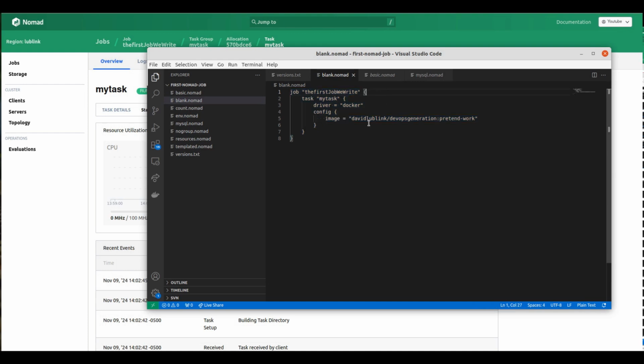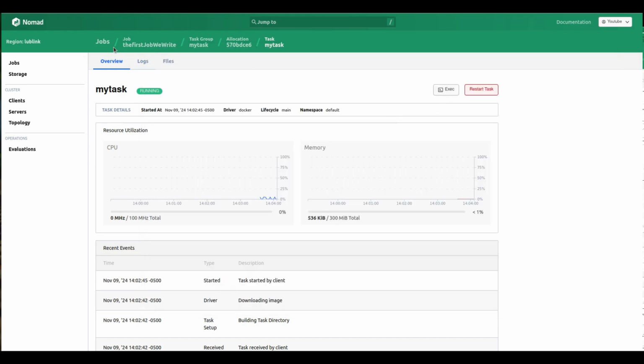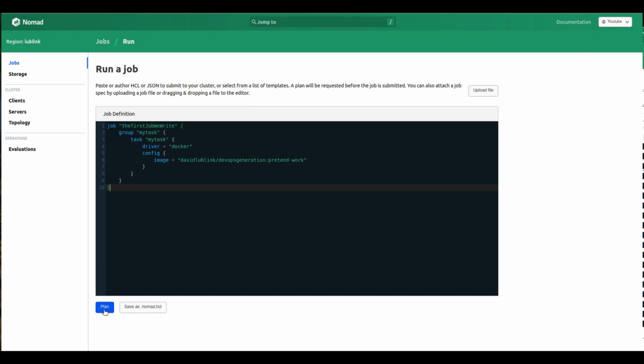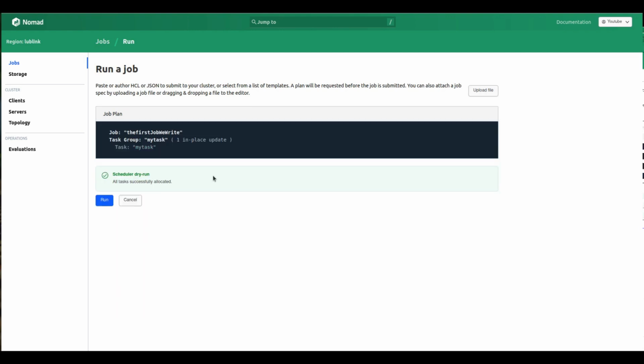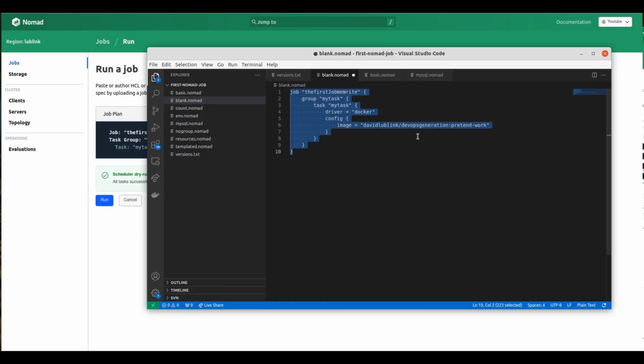So what we wrote here is actually equivalent to saying group my task with the closing brace bracket down here somewhere, and everything else indented slightly more. So if I copy this in, it should give me a message saying that nothing has actually changed because it assumed how the group would work.